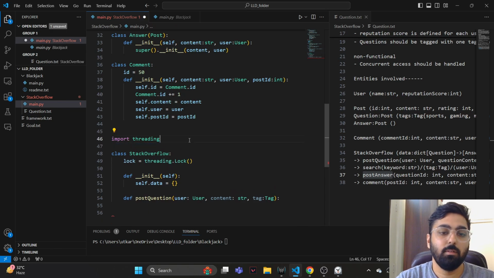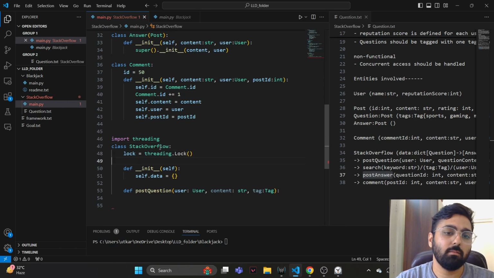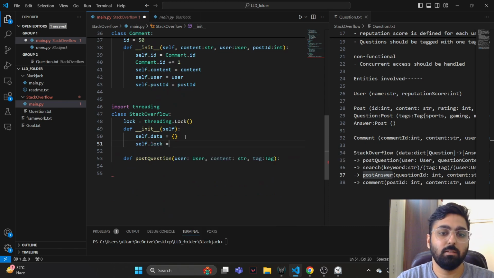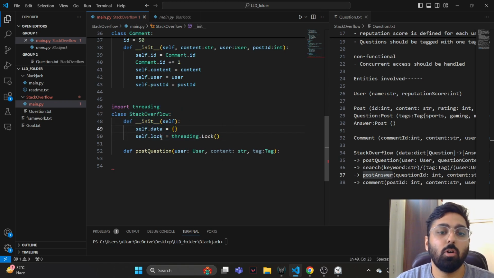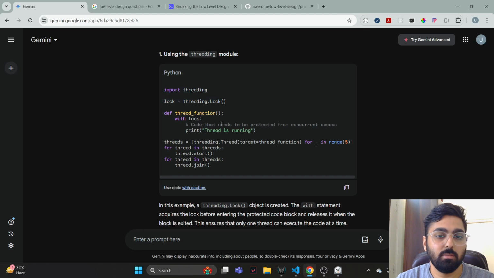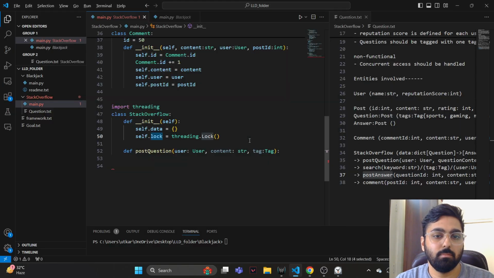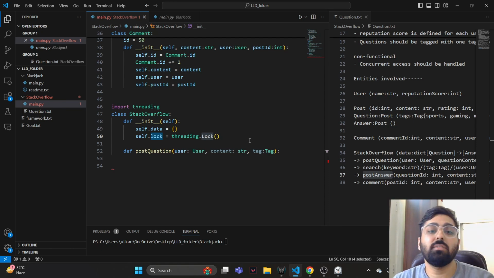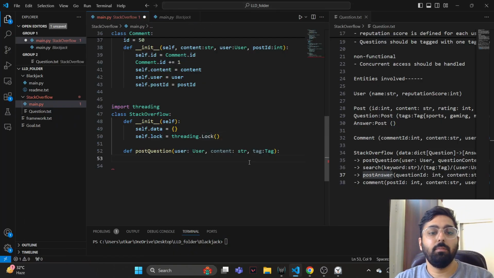So you can see that we got a lock, and we will define the lock within the class, maybe as an instance variable, because the lock should be at the same level as the data, I feel. Anyways, so we got a lock, and then how we use it is with lock, right? Even if we make multiple threads while testing this out, we're going to use the same instance of Stack Overflow, and because it's the same instance, keeping the lock tied to the Stack Overflow object, I think it's fine. It makes sense. Anyways, so we get post question.